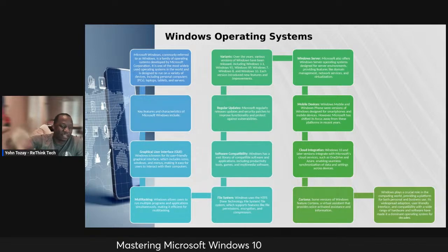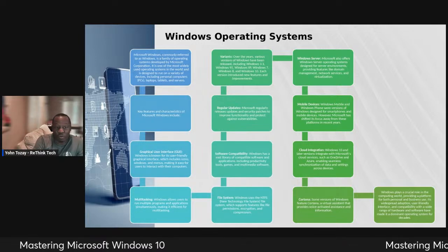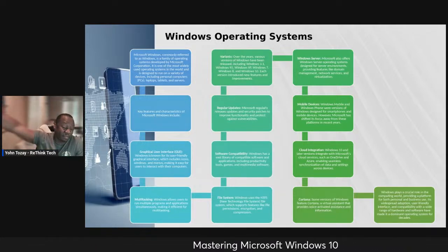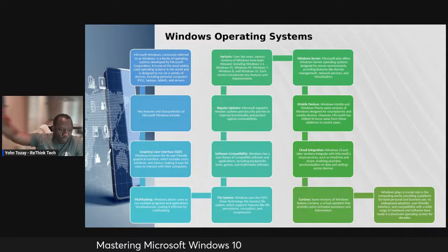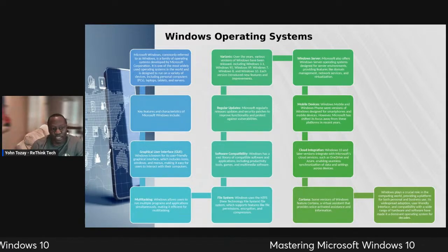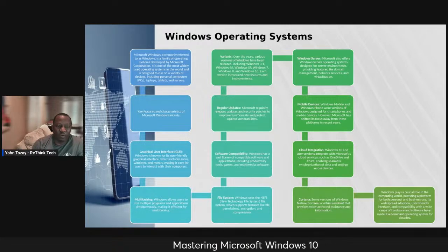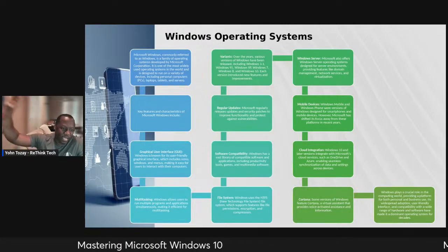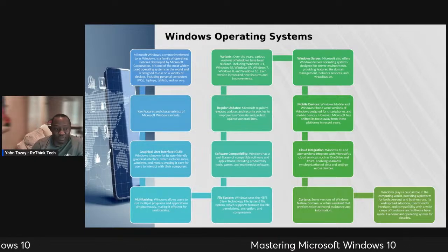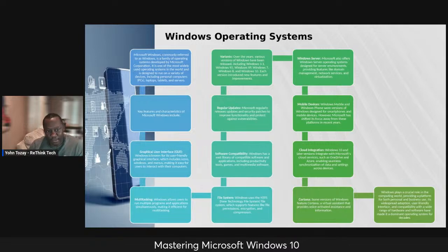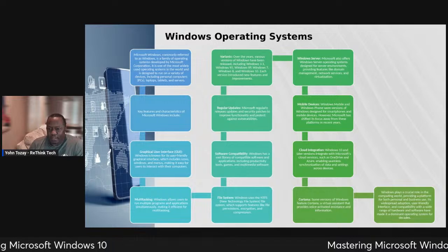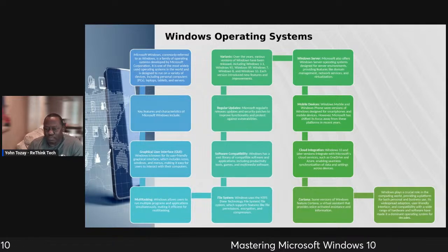So that's the cloud. Instead of residing on your premise or on your personal device, it's stored somewhere else on somebody else's huge and massive storage facility that has been designed. And you can access that through a web interface. You can go online, open a web browser, connect to that data center and have access to your data that's been stored at that site. So that's one key feature of Windows 10 and the most recent versions. Okay, so Windows plays a very crucial role in the computing world.